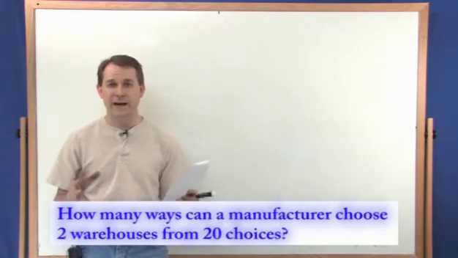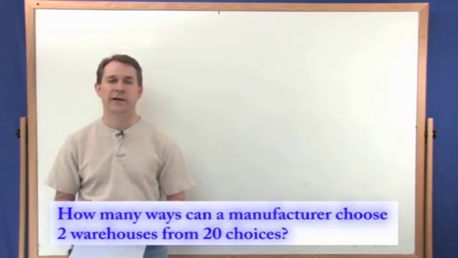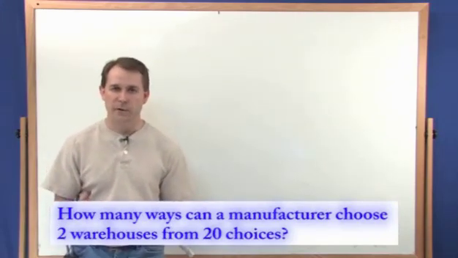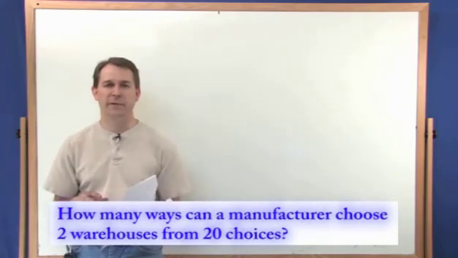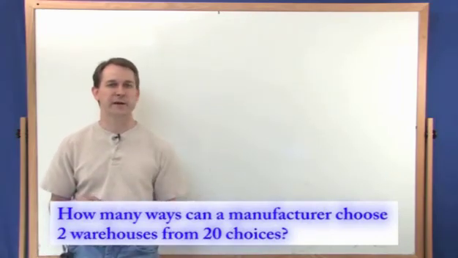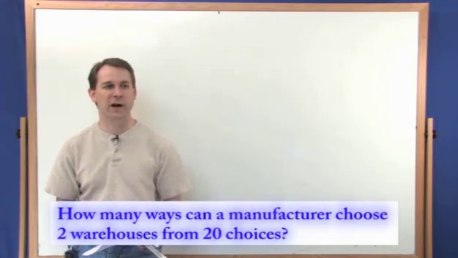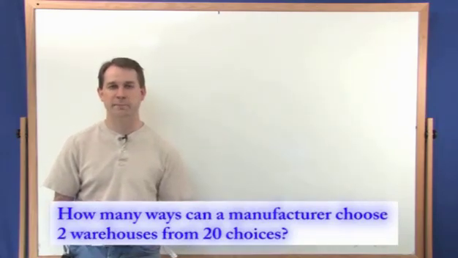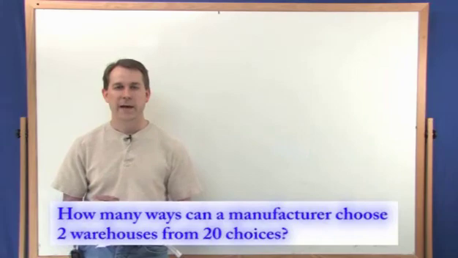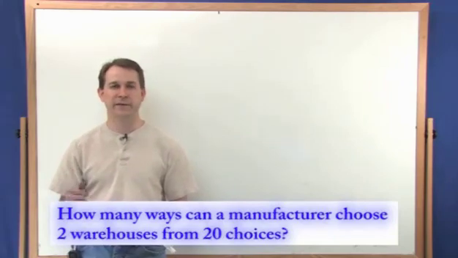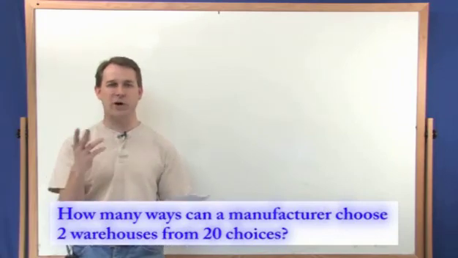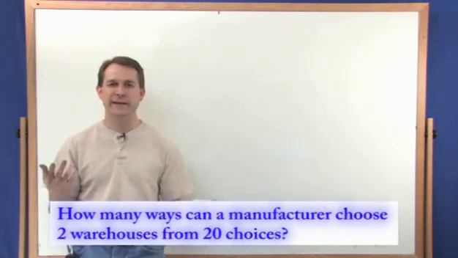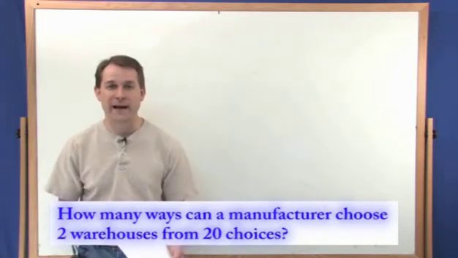Now this problem, you have to ask yourself, is it a permutation or a combination? This problem has nothing to do with order. There's no first place, second place. There's no specific ordering involved. If my vice president of marketing decides to pick the warehouse on Palm Street and Poplar Street, and then somebody else in the office says, well, why don't we pick the one on Poplar Street and Palm Street? Well, it's the same warehouses, just in a different order. That means the order doesn't matter at all, okay?